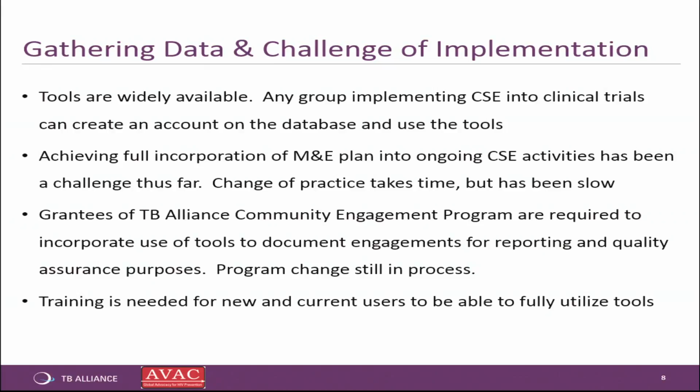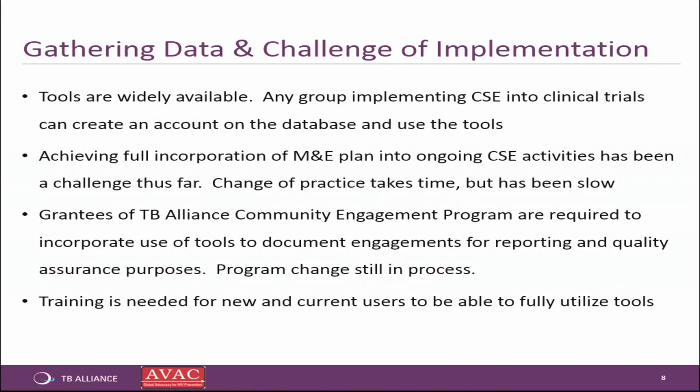We do need more data in the system to be able to understand what we're getting from it, and so we're hoping to increase that over the next year. The TB Alliance has actually made this a requirement of grantees receiving funding to do community engagement work, and we're hoping that they'll be able to use this and really improve and simplify the reporting practices for grants and feedback information to us on what they're actually achieving, but also help us to see overall for a program, for any one clinical trial, how are we doing with community engagement? What impact are we having in different phases of trials?